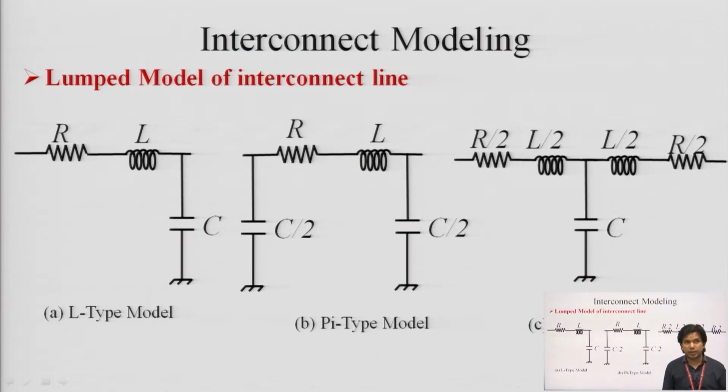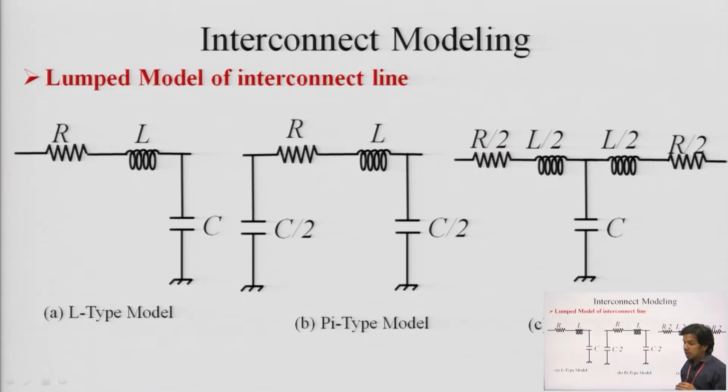In the lumped model of interconnect lines, if we talk about the old technology, at that time we did not have much higher frequency, but now we are in the gigahertz frequency. So, currently we have to take the impact of inductance also, but in the older technology we were not concerned much about inductance, because its impact was very negligible. That is why at that time we took only R and C, okay. The delay we calculated based on R and C, but for higher performance circuits, with frequencies in gigahertz, we have to include the impact of inductance.